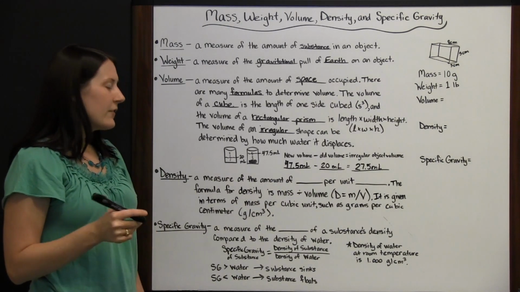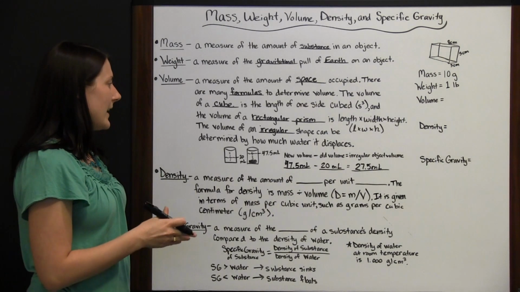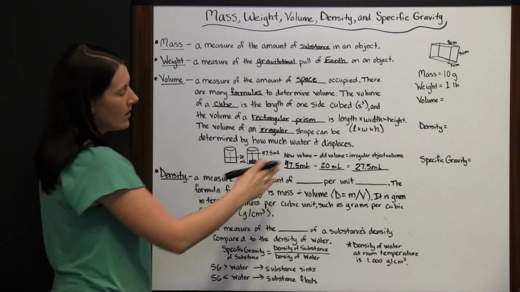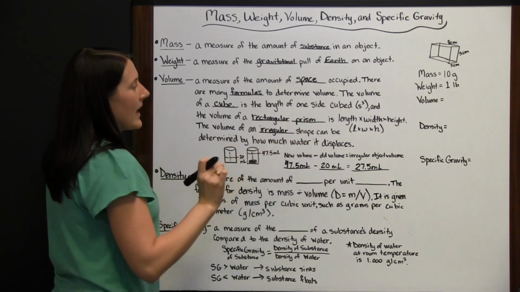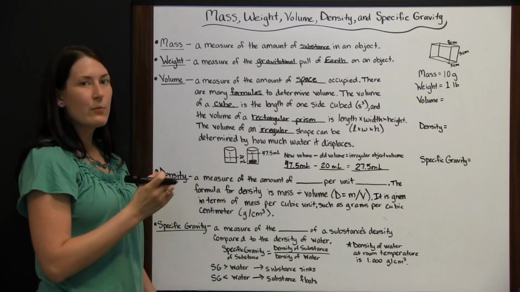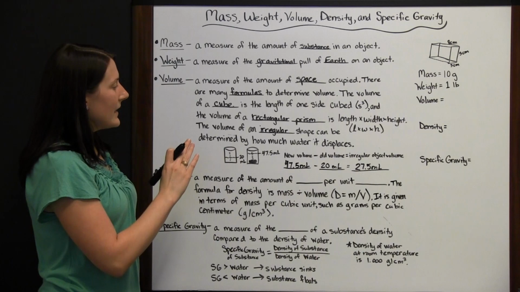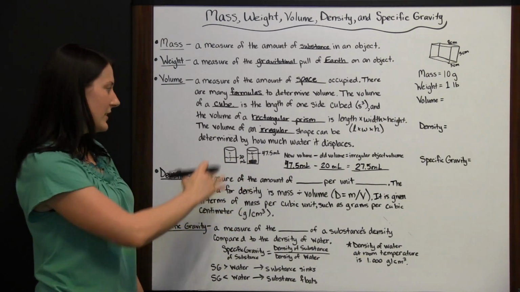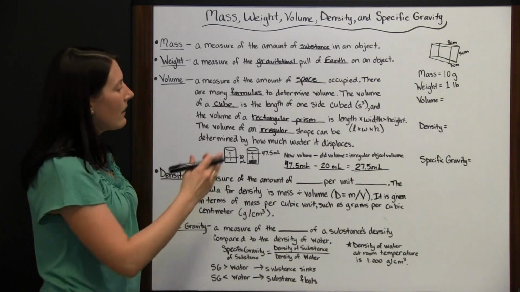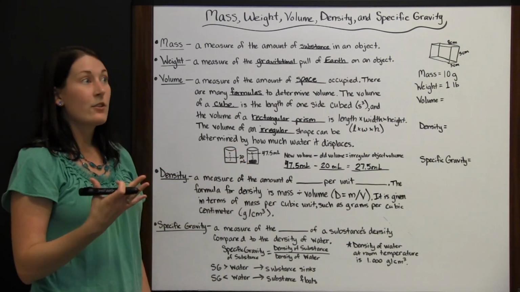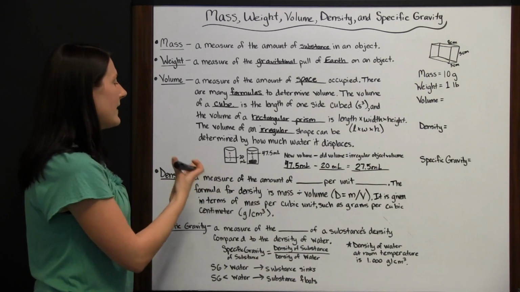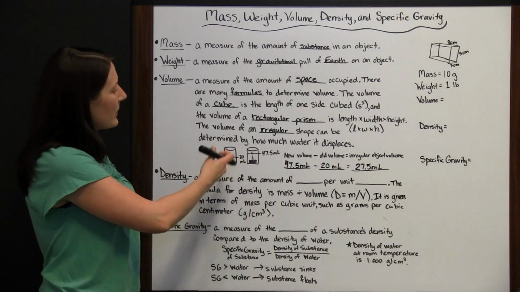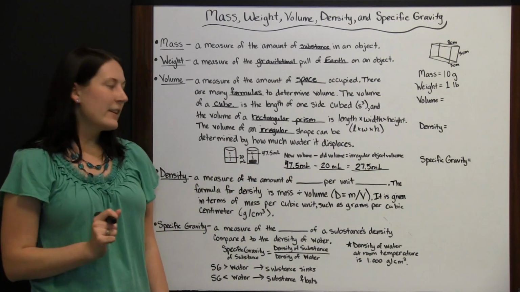And there are different units of volume as well. It is not always given in the same units that width and height and length would be given in, but it can be given in more of a liquid measure since we did measure it this way. Now, a milliliter is also the same as a centimeter cubed, so you could at the same time translate that to 27.5 centimeters cubed. But since we did it with water displacement, I'm going to leave it milliliters.